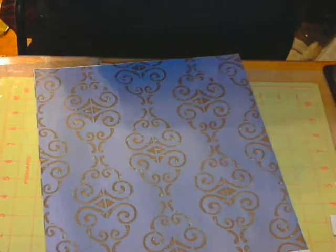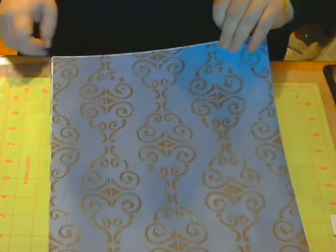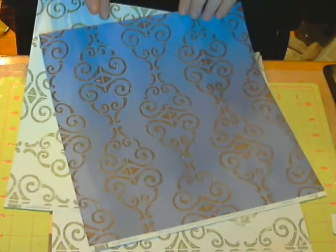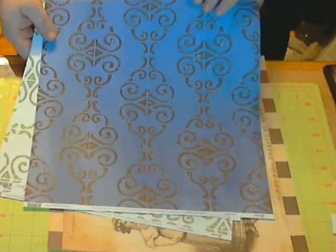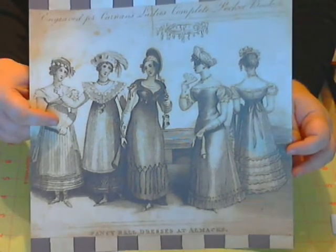I'm going to get this out of the way. I'm going to have a major time tonight trying to organize all this. But I'm glad. So two different, oh, actually, I got two of those green ones. Two different colors of the same pattern. And I already had this, but I got one more sheet of it because I love it so much. And it's probably going to go into my mini as well.